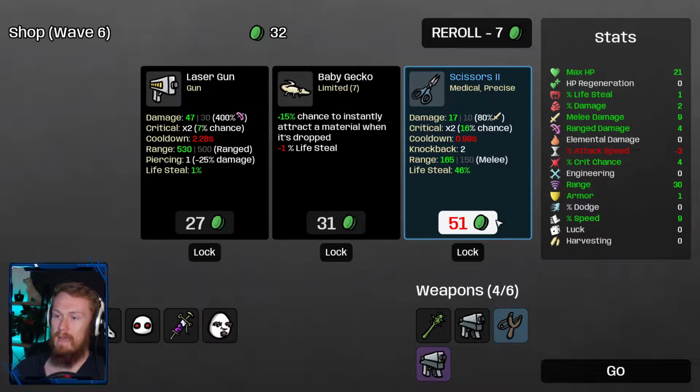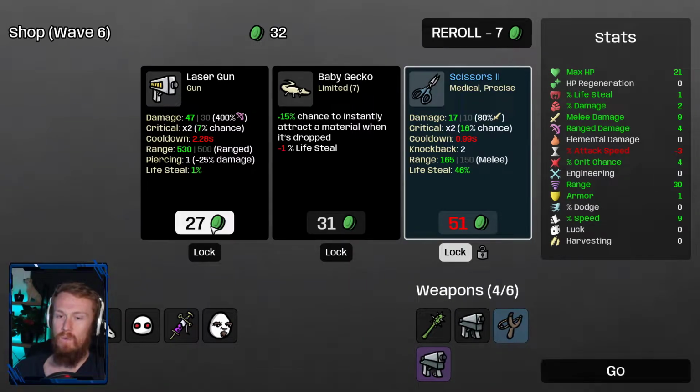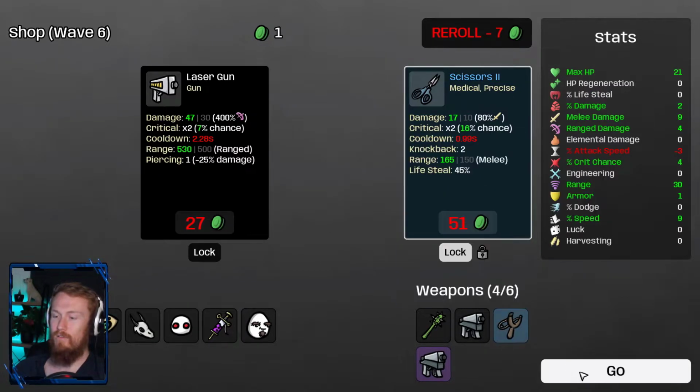Now this is a melee weapon. I think I will lock that. We can't take the laser gun. 1 less lifesteal. Instantly attract the material when it's dropped. Why don't we try the baby gecko? I haven't really gone for it before.